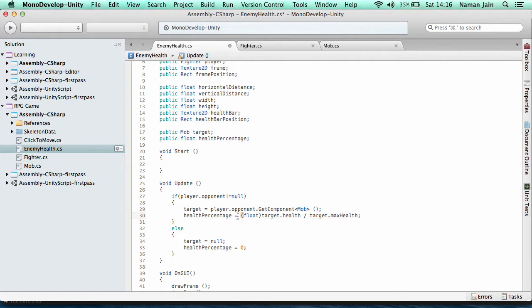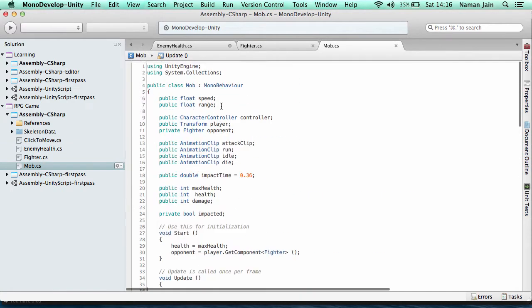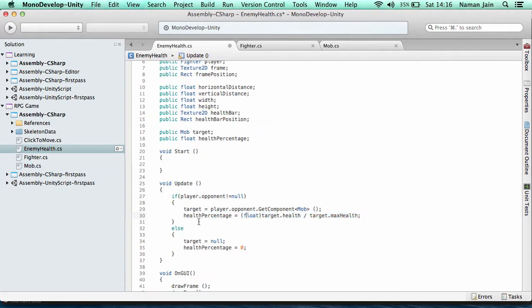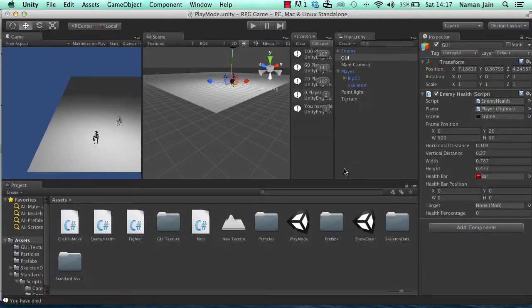So this is converting our integer to float for just our calculation purposes. Note that it won't actually change the variable over here, it's just going to remain int over here. But just for this calculation, it's going to change our target health to float and our max health to float.